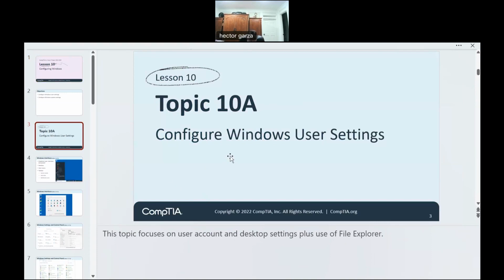Windows, as you saw, has many of them. A lot of them are very helpful to us. The other ones are very necessary to make your system operate the way it should. But anyway, good for you to know, because you will be working with an operating system to support the users, and users don't know what these options are. And when something doesn't work well, you have to go in there and set it to a workable setting. And again, the user will not be able to do that.